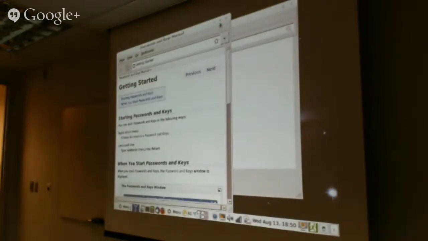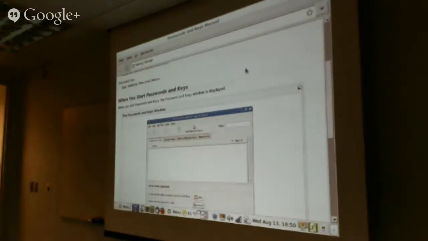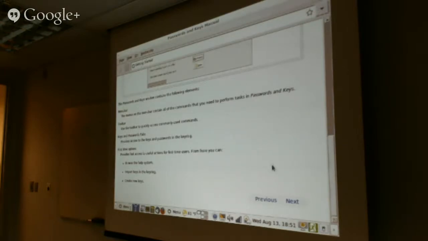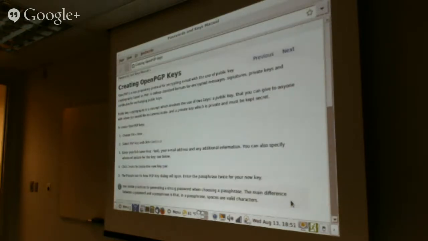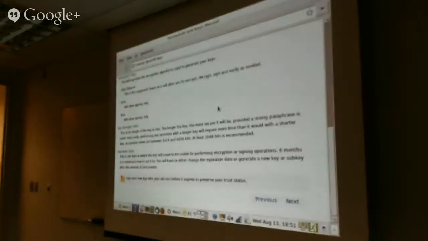And it's got some fairly good documentation. Some of the best I've seen on an application in a long time. It goes into great detail of creating the keys and so forth. I have experimented with it a little bit, and I have created keys on one machine. I don't know how I did it.